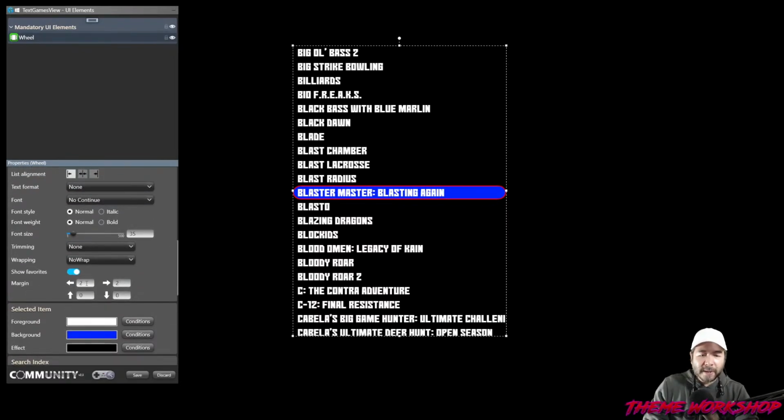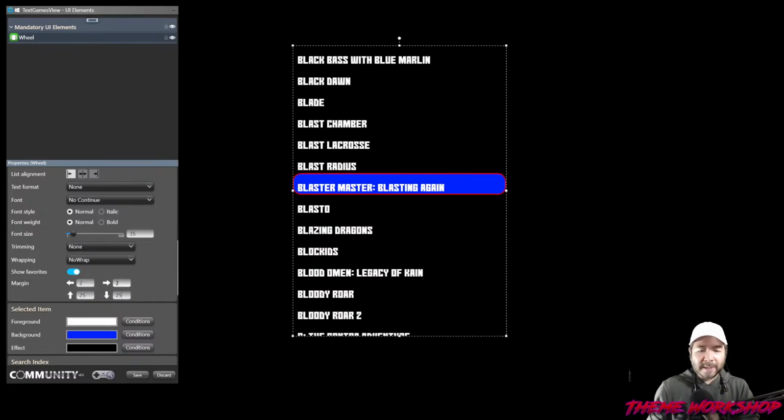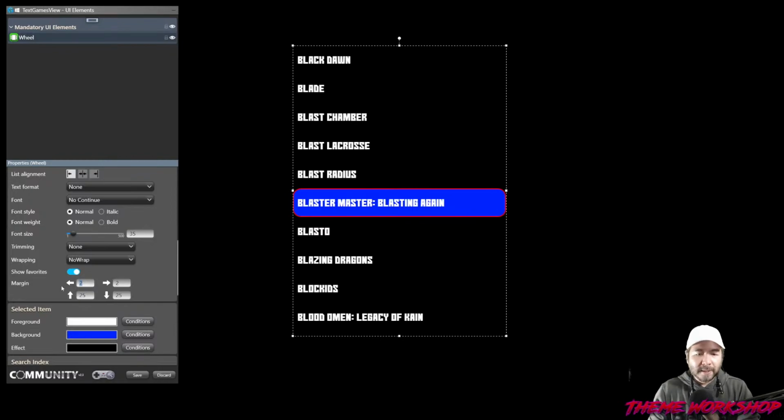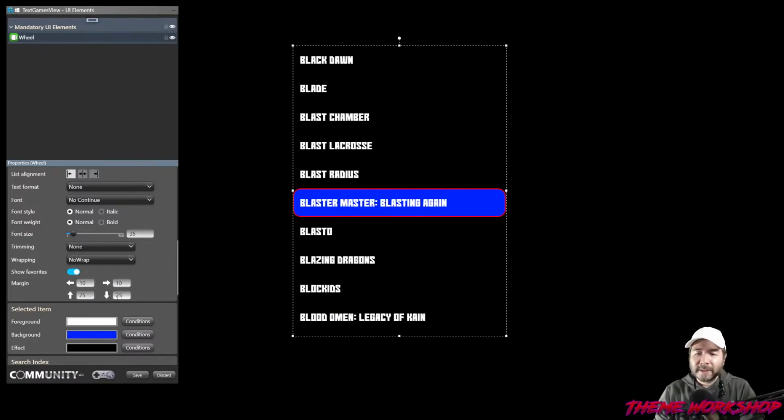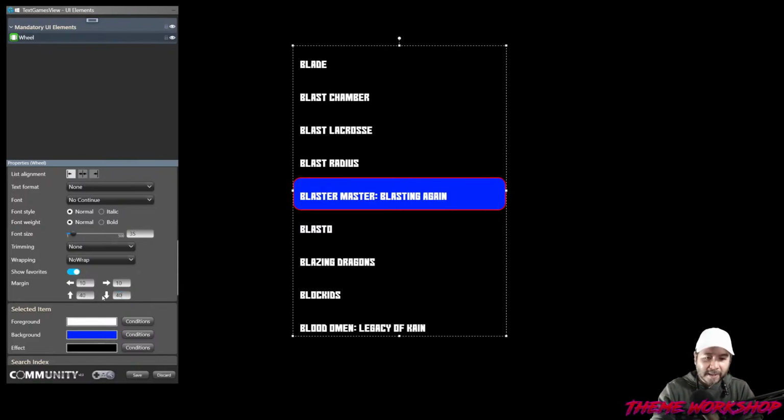And then he added this margin area. What this margin area will allow you to do is basically create padding around the text, allowing you to space out your list, giving you the flexibility to do giant lists if you really wanted to. Let's say I wanted to do something really giant like this, and then add 10 margin on either side. Now I can go further and create really large lists.